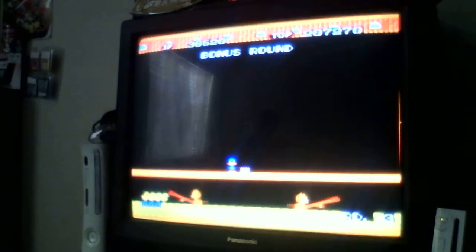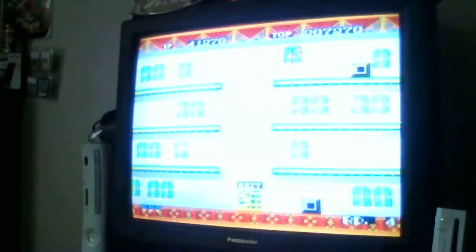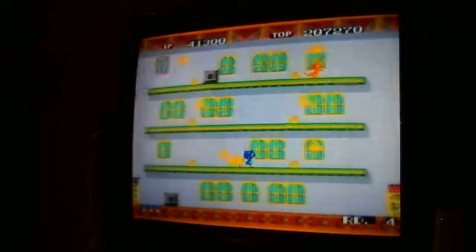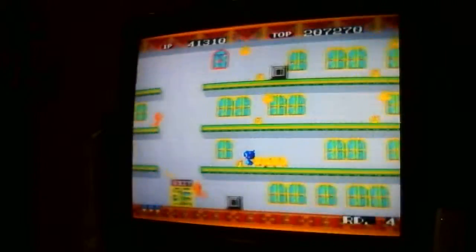This stage is getting so complicated. You have to move the birds to the side. You get more points, and if you do all of them, you get an extra life. I missed one, so I don't have an extra life. Some of the levels could be frustrating as it moves on.